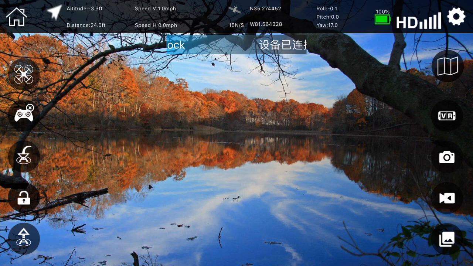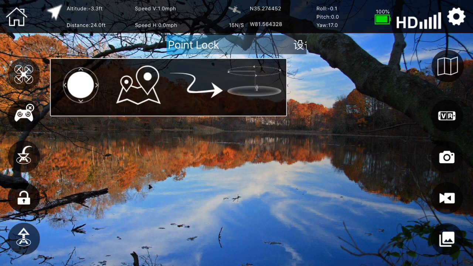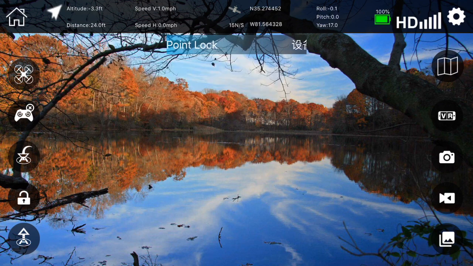Okay, if we go back to the left corner of our screen and then we click on the flight mode, which is the drone icon, the icon with the white dot is simply the exit, and then to the right of that is the waypoint, and then we've got the follow me icon, which is the one with the arrow that a lot of people have been asking. So if you click on that arrow while your drone is in mid-flight, it will default to the follow me mode. And then of course the last one is the orbital.